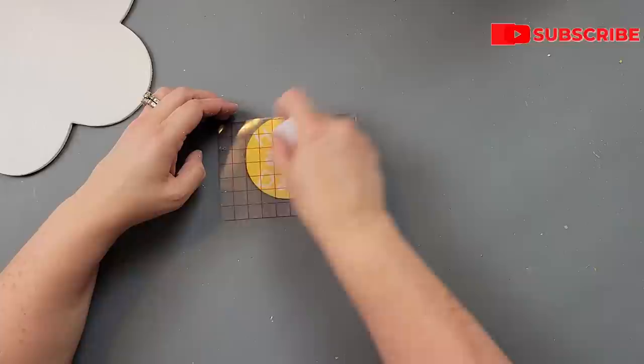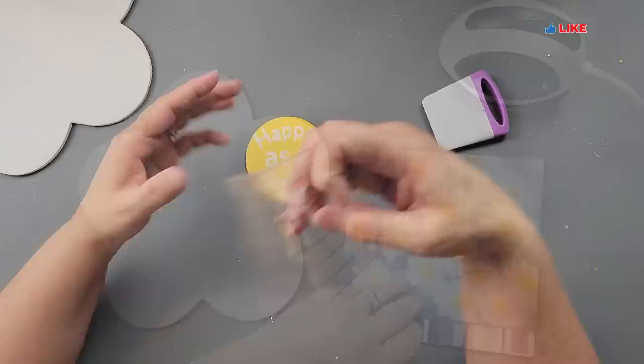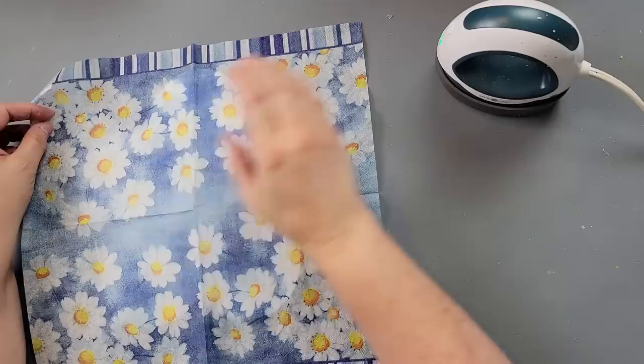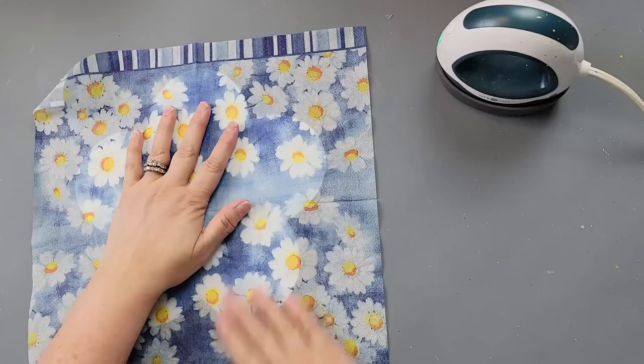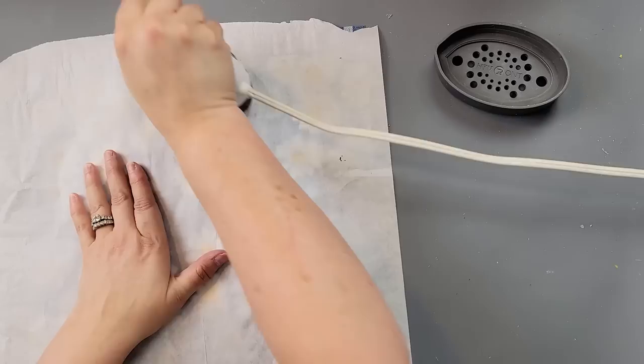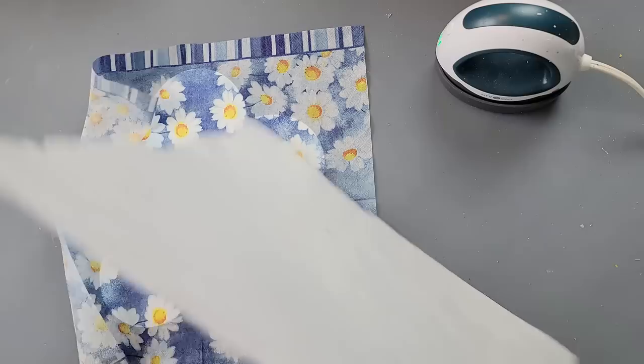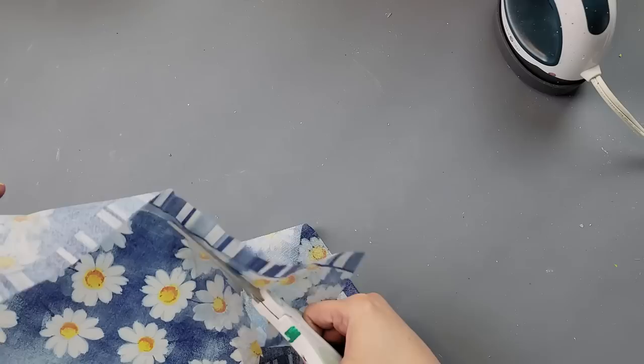Then I took my decal and put it on top of my yellow round. It says 'happy as a daisy' — because in the movie You've Got Mail, the daisy is the happiest flower. I removed the two plies behind the napkin, and once the flower and Mod Podge were dry, I laid the napkin over my flower. I put parchment paper over it and used my heat press to reactivate the Mod Podge so the napkin would stick without wrinkles. I absolutely love using this technique.